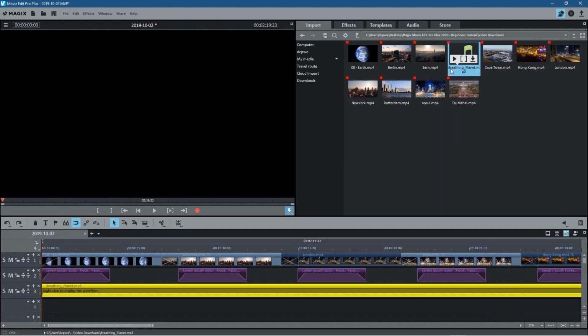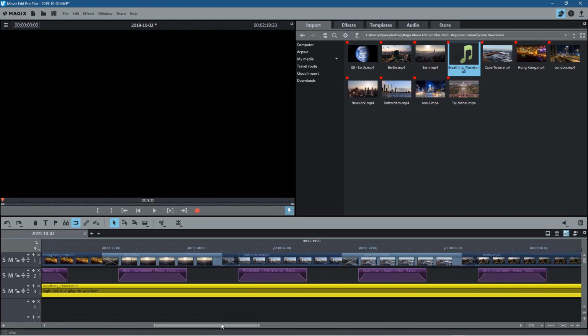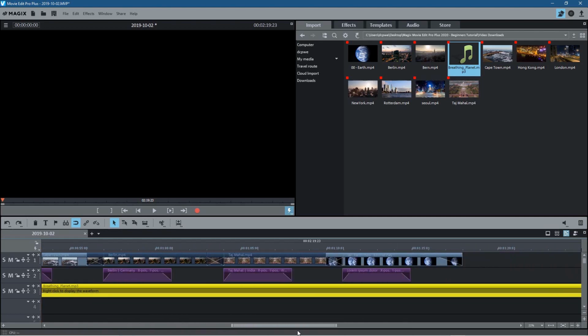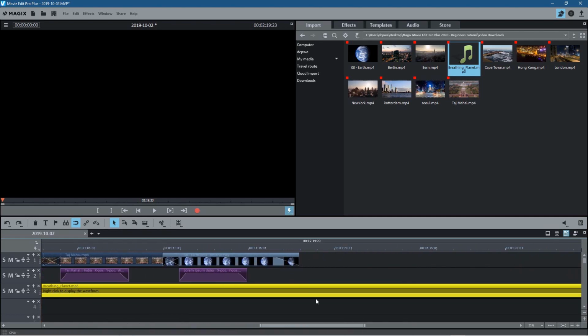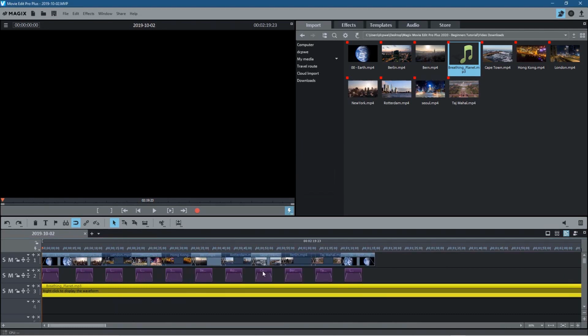The actual audio track was called Breathing Planet. That's why I selected it. It made sense for this particular clip. Now, the yellow here represents the audio track. When it gets to the end, it's going to go right off the end because it's much, much longer. If I zoom out, it's much longer than our video clip. So we need to cut this.